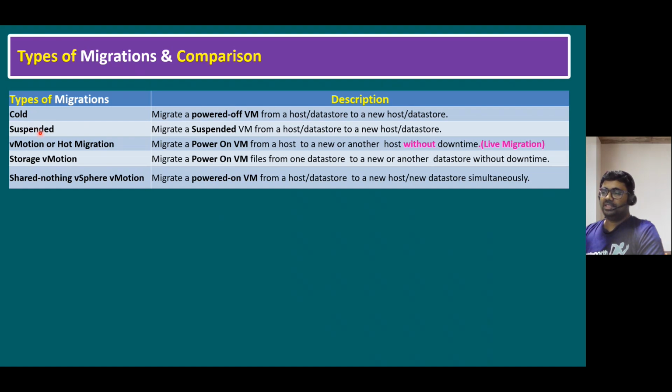And when the VM is in suspend state, that means you right click the VM and there is an option for suspend. This suspend option we generally recommend using if you want to capture logs for a virtual machine blue screen issue. Blue screen means BSOD, blue screen of death. When a Windows server comes up with a blue screen issue and you want to send the logs to the Microsoft team, normally we extract the memory.dmp file and send it to Microsoft.